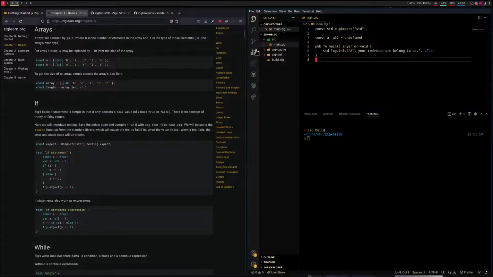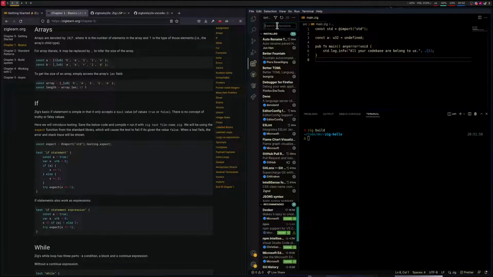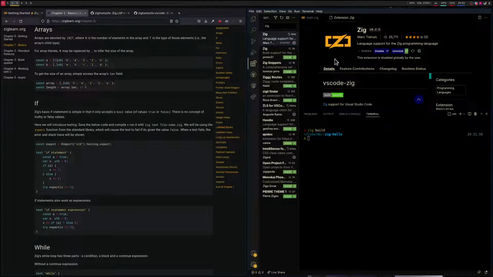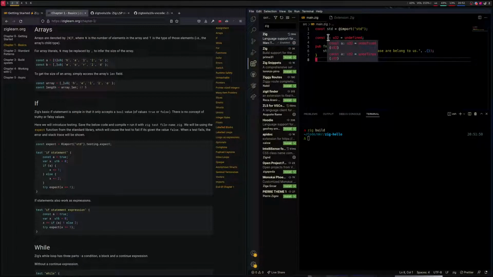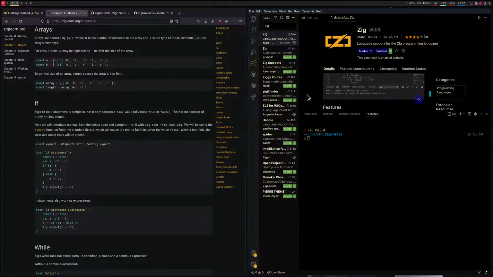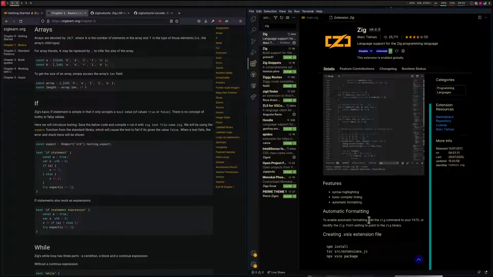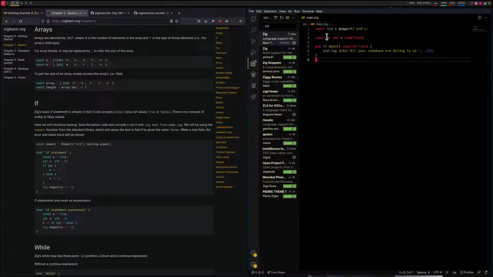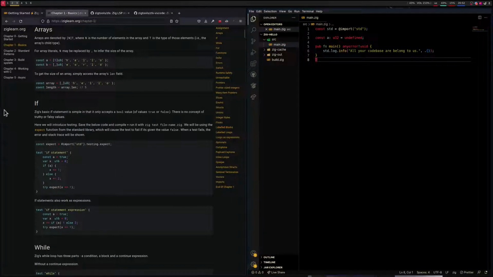Also get the zig extension for highlight. Was it the thing that I just disabled? I guess it is that one. Wait, where's syntax? Cool. I guess that's the syntax highlight one. Okay. But wasn't it supposed to warn me if I do not use a variable? ZLS was supposed to do that. Okay.